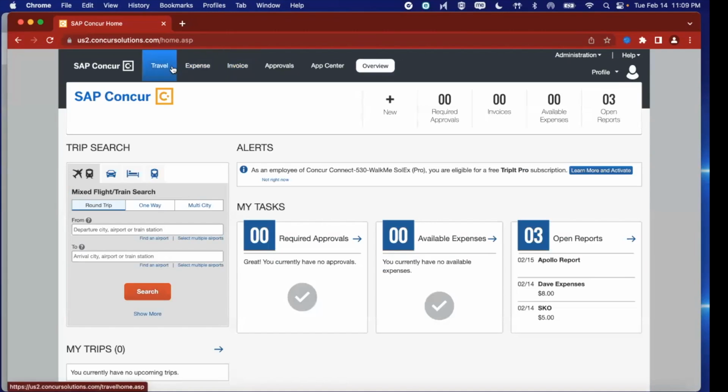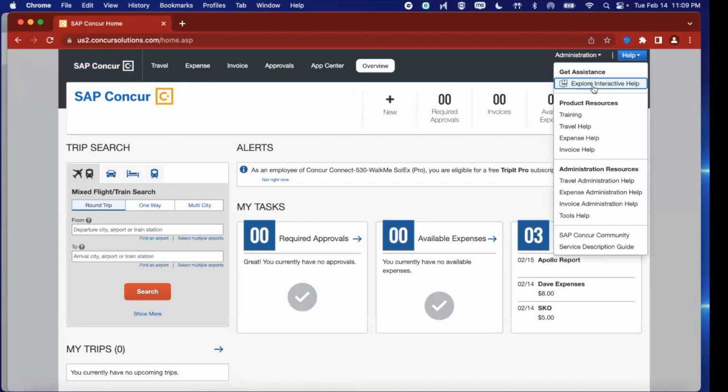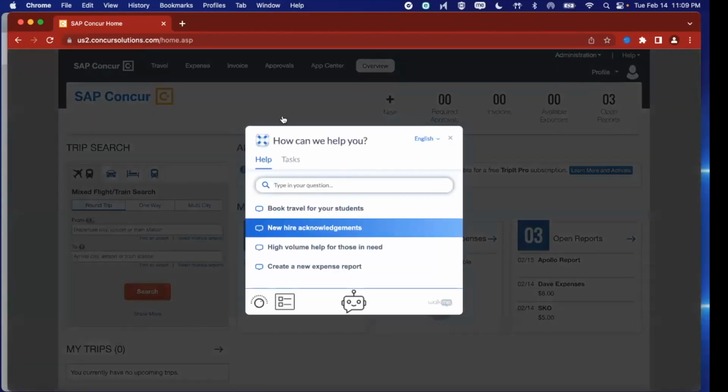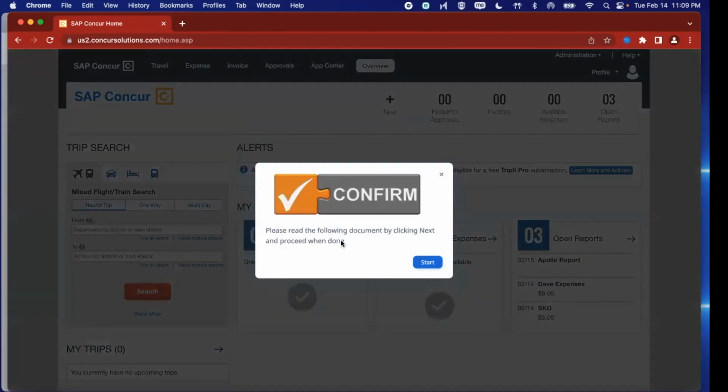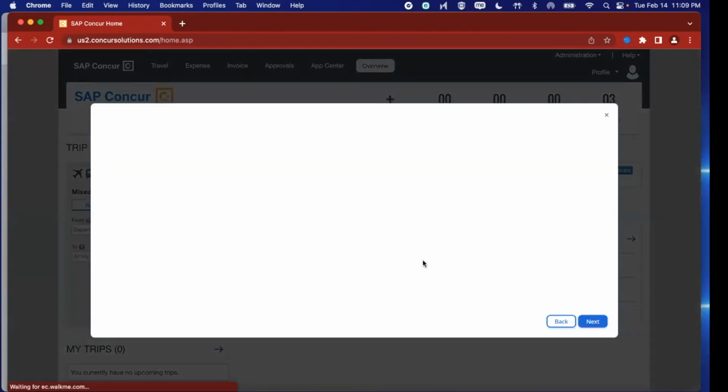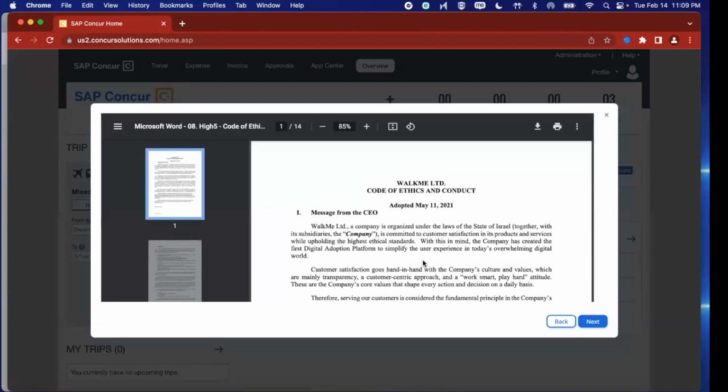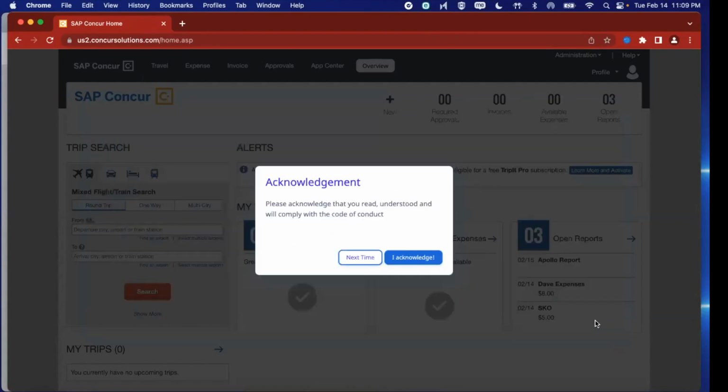So before I close, I'll give you one interesting art of the possible here. We'll explore new hire acknowledgments. This is just something that was built into the WalkMe UI. You know, hey, we'd like you to read the following document. WalkMe has the ability, obviously, to bring up videos and documents. So we're just leveraging that, but we were creative. We said, okay, read the code of conduct and ethics, and then I acknowledge or I don't. So we're leveraging the walkthroughs of WalkMe, the capability to show content.